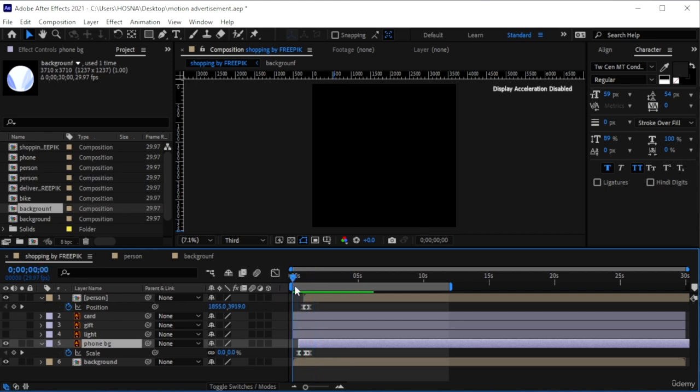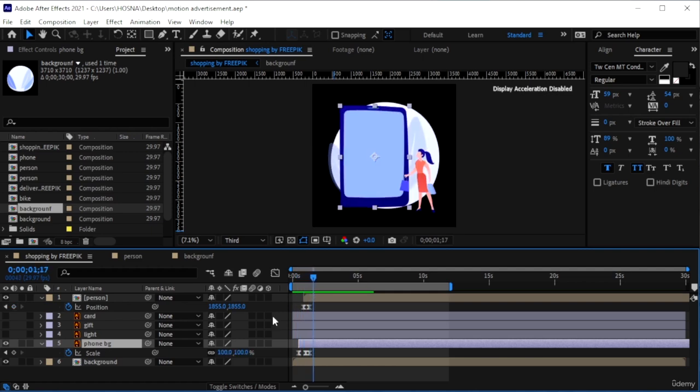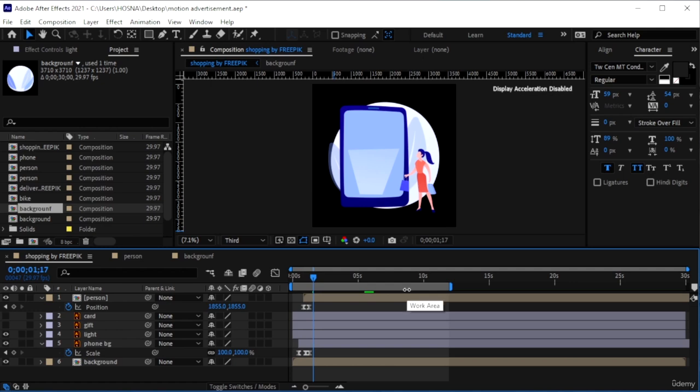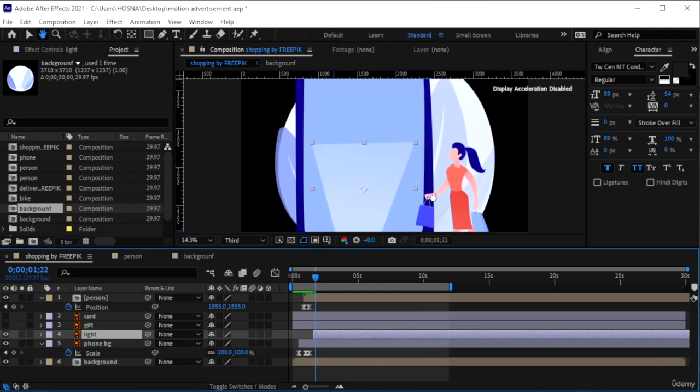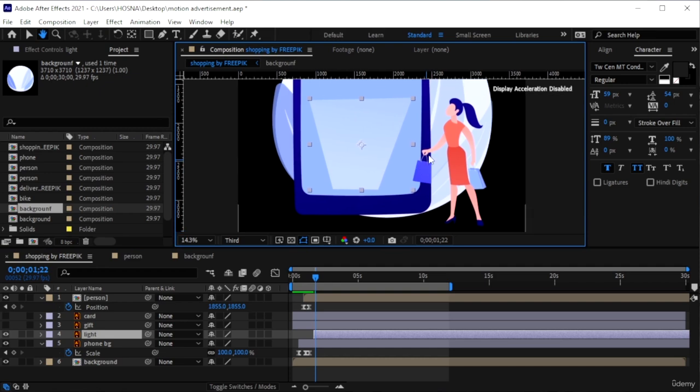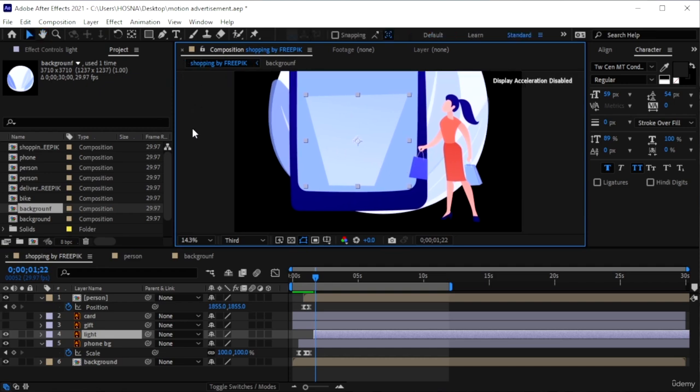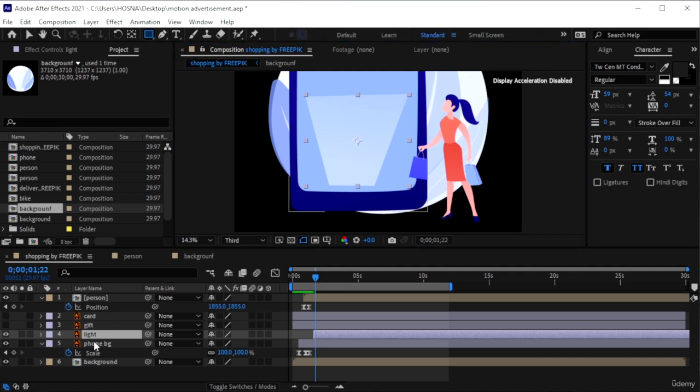Alright. Did that, the phone appears, and then we have the light, which I'm going to use a mask path for. So we're going to just bring it here and where we want it to appear. Then we're going to go to where we can see the layer, zoom in, get the hand tool, hit Control R to get rid of the ruler, that's Command R. I'm going to get the rectangle tool, but selecting this layer, so we're making a mask.